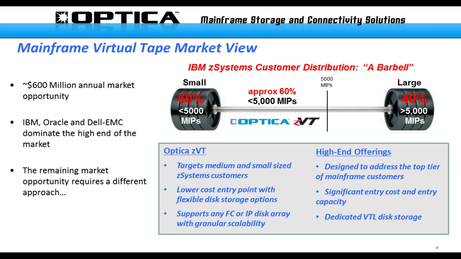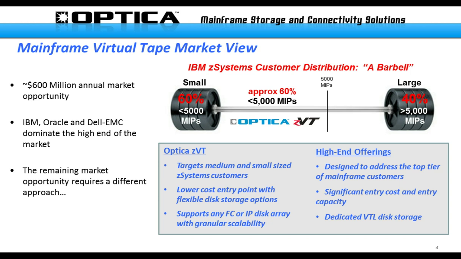So we look at the market. If you look at the market in terms of MIPS per customer or MIPS utilization per customer, we kind of view it as a barbell, and therefore the graphic here, right? With a barbell, you have a large concentration of users at the very low end, and you have a large concentration of users at the higher end. But if you zoom out a little bit and you pick a midpoint, and in this case we picked 5,000 MIPS, the market actually breaks down interestingly to about 60% that is running or utilizing less than 5,000 MIPS, and about 40% of the market that's utilizing 5,000 or more MIPS.